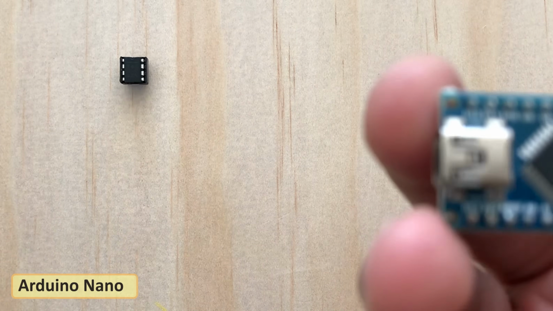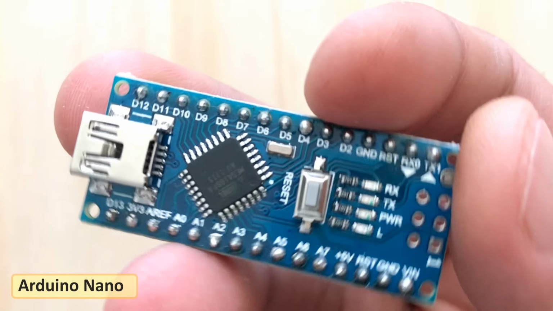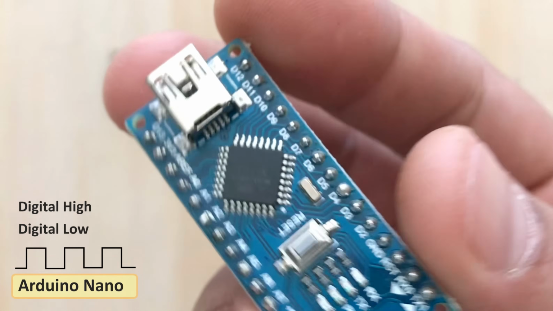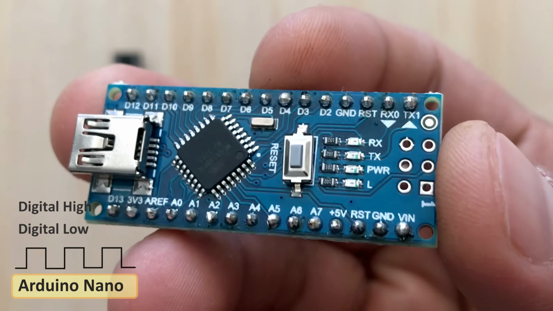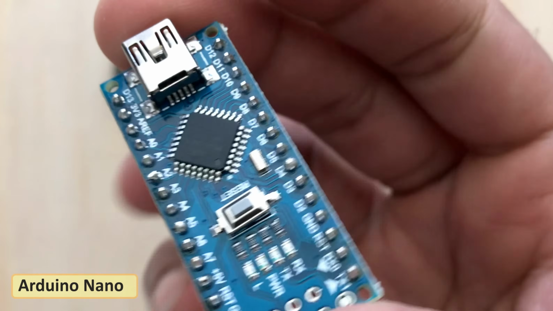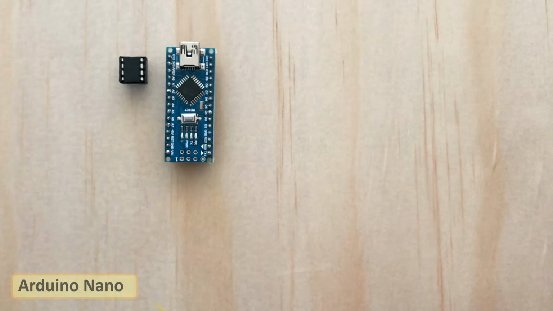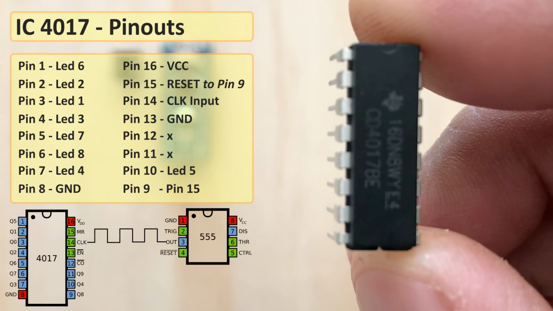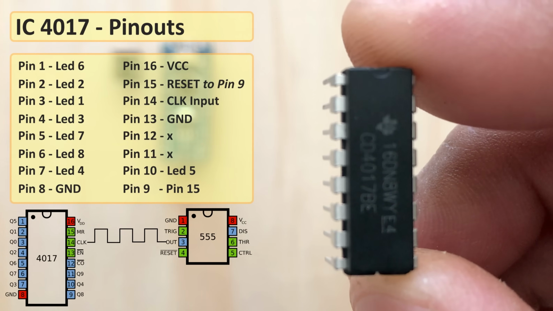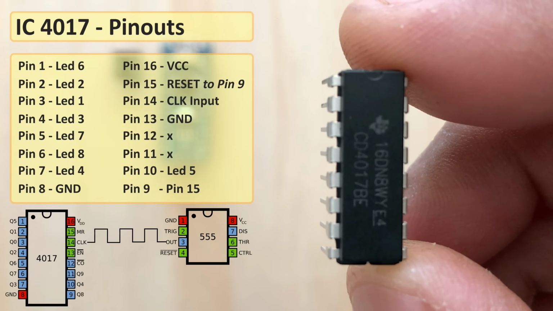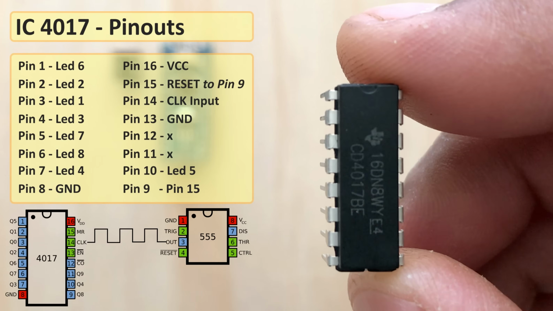We can also achieve this by adding an Arduino instead of the 555 IC. Just send a digital high followed by a digital low every second using the blink example from the Arduino IDE. However, adding an Arduino will add to the cost, but will also reduce the complexity of soldering. The signal from IC555 or Arduino clocks the 4017 decade counter. As a result, the outputs on the 4017 IC are switched sequentially from low to high.